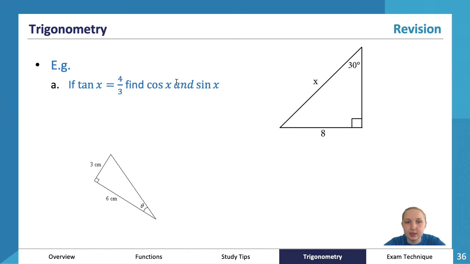Therefore, cos x is going to be the adjacent, which is 3, over the hypotenuse, which is 5. And sin x is going to be the opposite, 4, over the hypotenuse of 5. So you're going to get 3 on 5 and 4 on 5 as the solutions to cos x and sin x, respectively. It's actually a pretty common exam style question that you may get asked a bit. So make sure you're familiar with how to do this sort of thing, and make sure you're familiar with how to do it if I put negative 4 and 3 here or something like that.